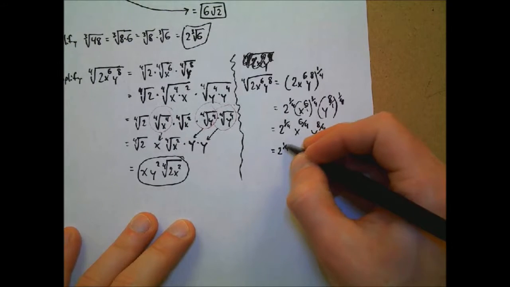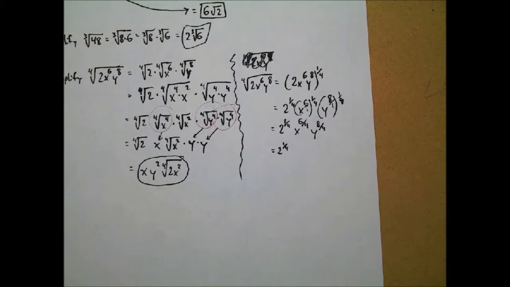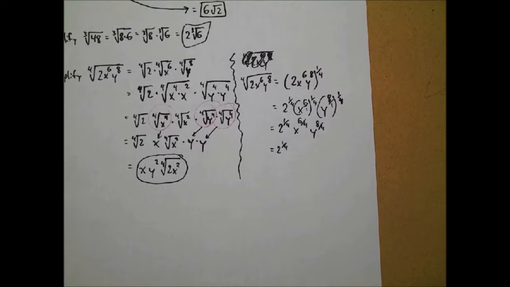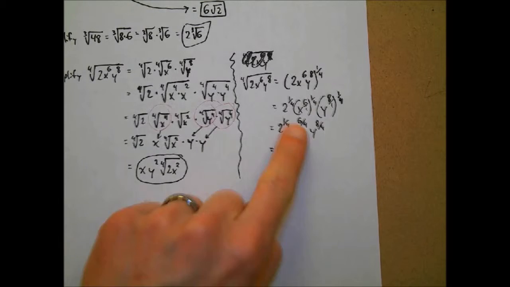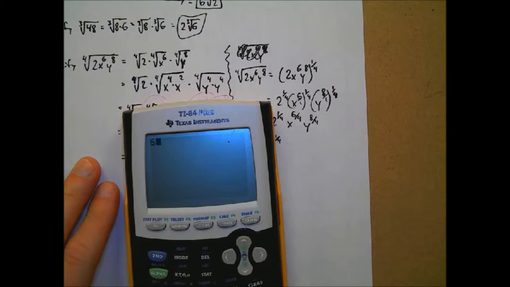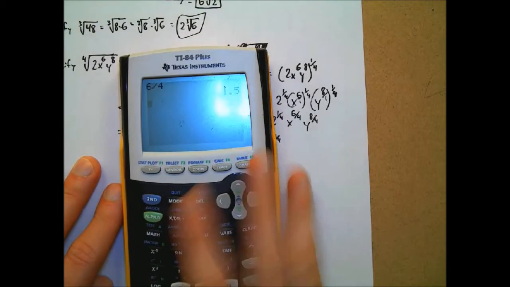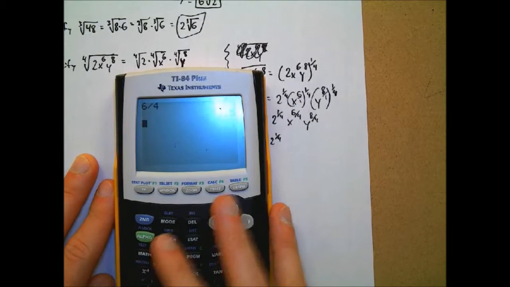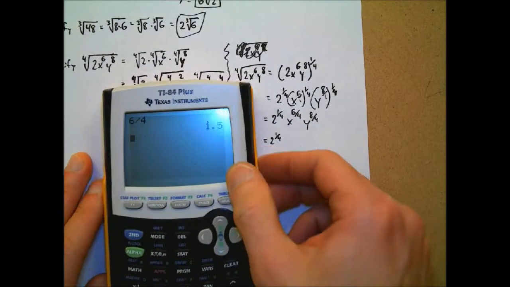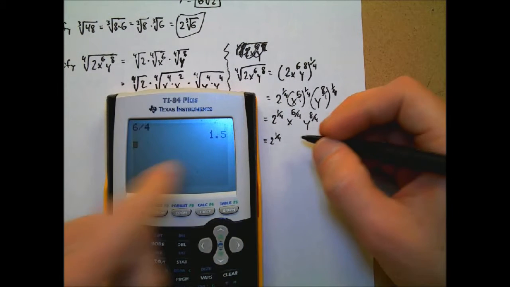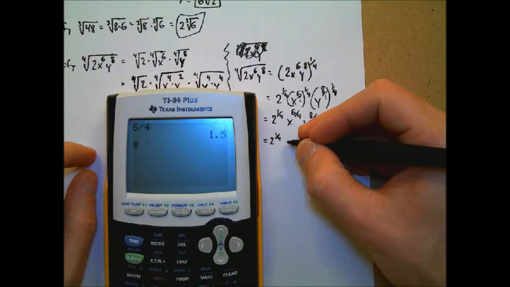But this 6/4, we can actually kind of divide that. So you could see it as a fraction, but I'm actually going to leave the denominator the same because I want to try and keep it all the same root. So instead I'm going to do 6 divided by 4. And I get 1.5. So that fraction 6/4 gives me 1.5 as an answer here. So in other words, I have x to the 1. Well, let me see how can I do this?